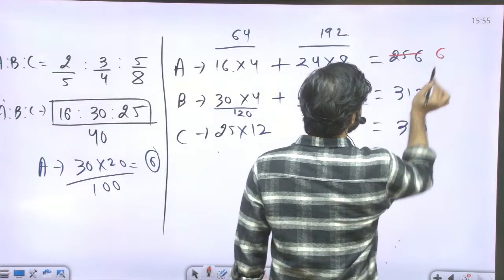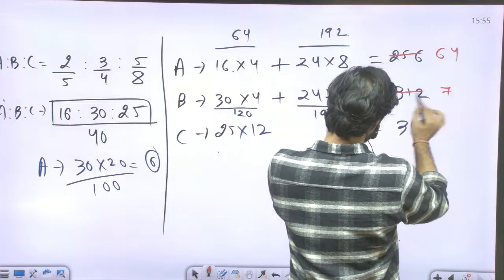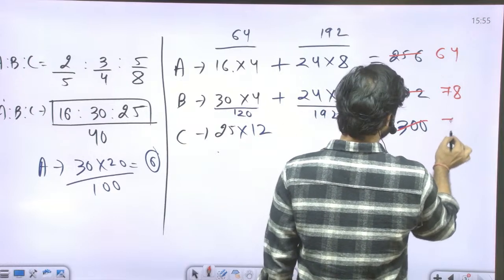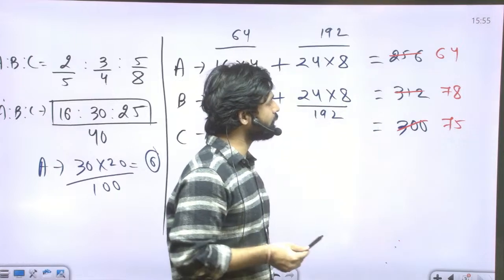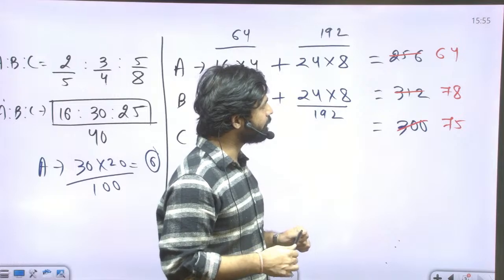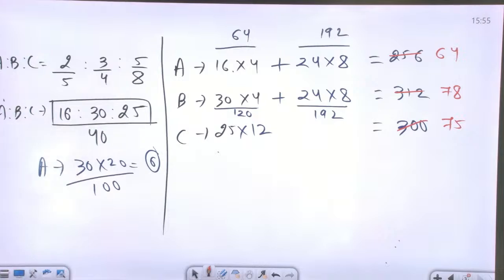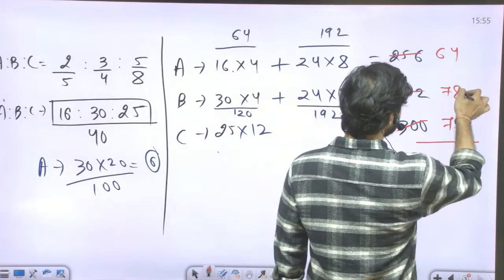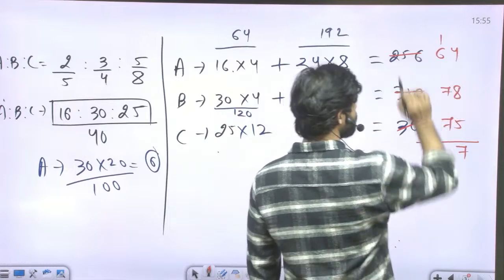Cancel them. 4, 6 and 64, 4, 728 and 4, 8 and 4, 3, 75. Is there any common factor? 64, 78 and 75? No. So the total profit was 2,82,100. Add the numbers. 8, 5, 13 plus 4, 17, 7, 7, and this is also 7.